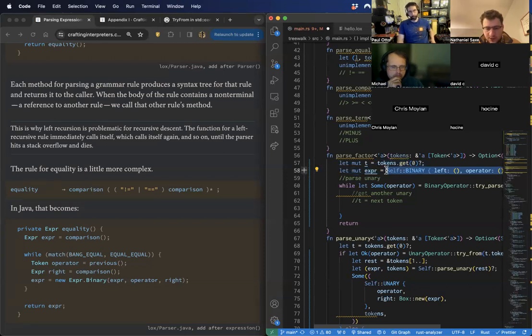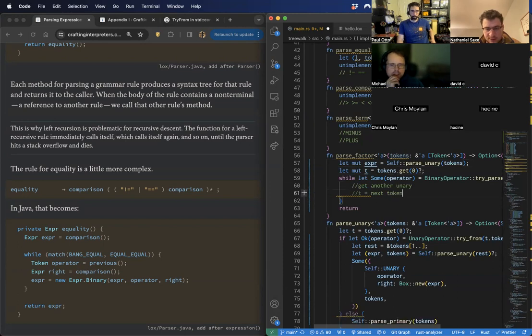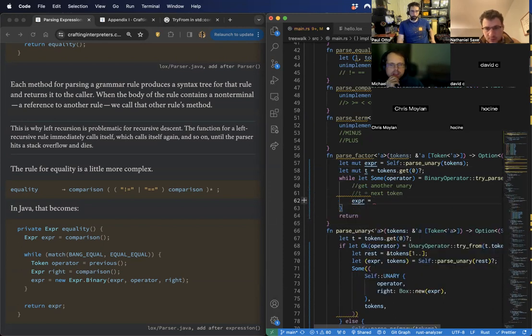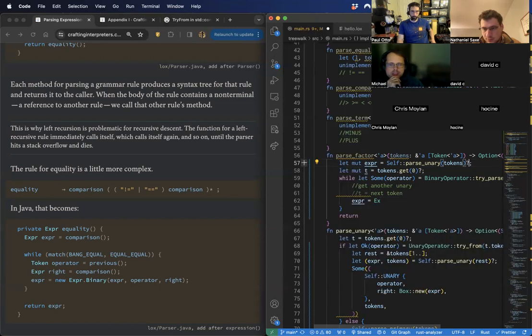So expr equals self unary, or self parse unary tokens first. So first get a unary, and that's the initial value. And then at each iteration, we need a question mark and assign a new set of tokens to some variable.